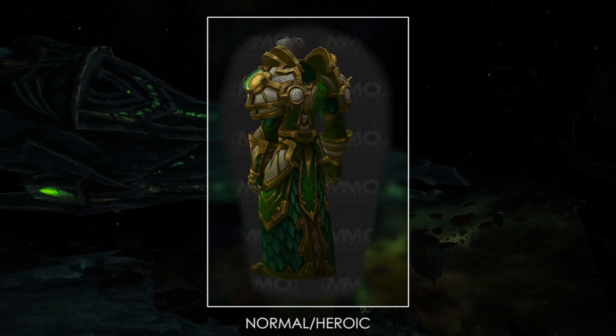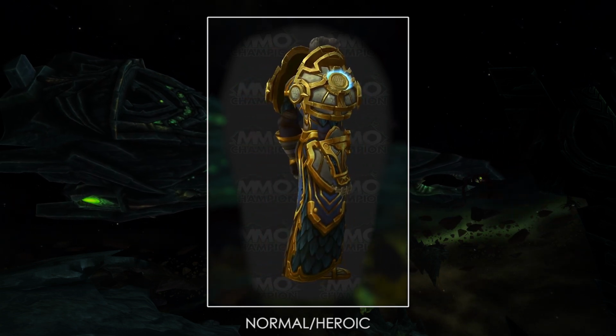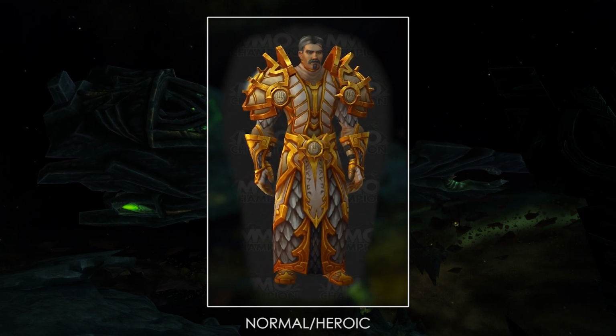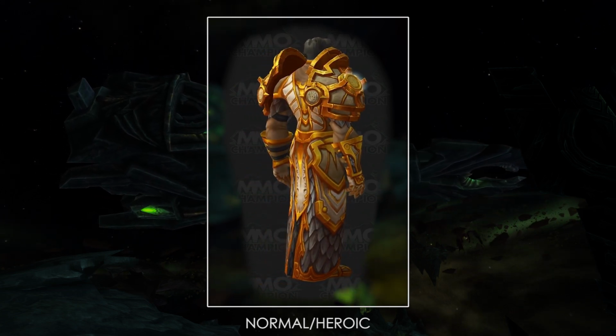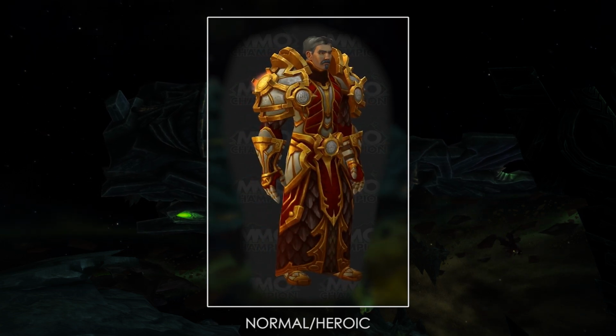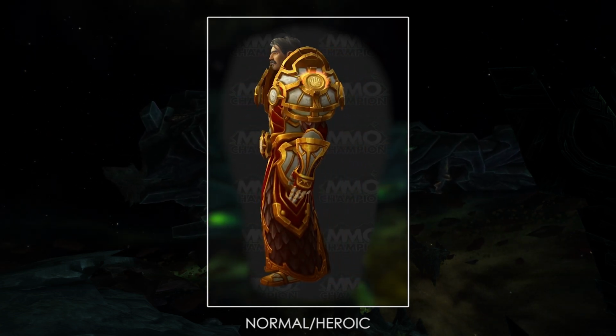We move on here to the normal set. Normal is currently missing its helm, but you can see that overall it's a very nice set, very Paladin looking. You can see some lessons have been learned from the Warlords of Draenor way of drawing armor, and I especially like the rich one with the red, the gold, and the white. Overall, very much a fan of the Paladin stuff.